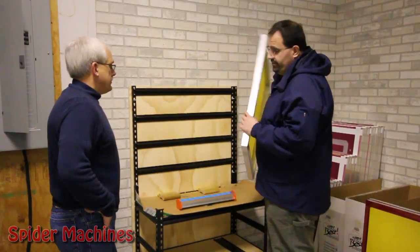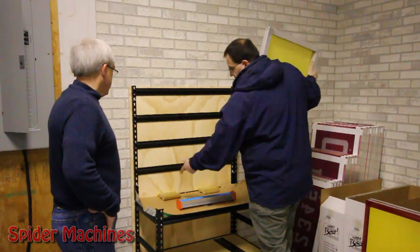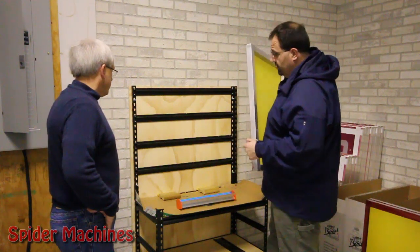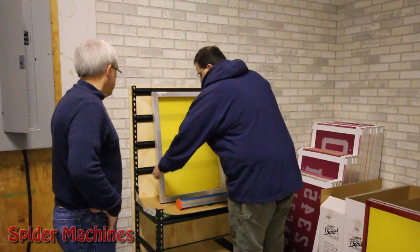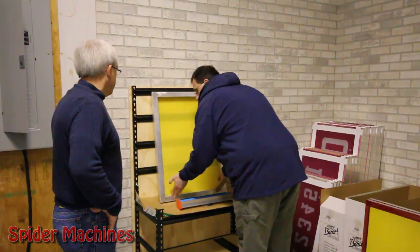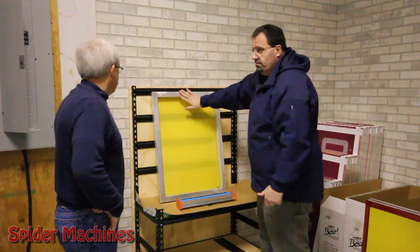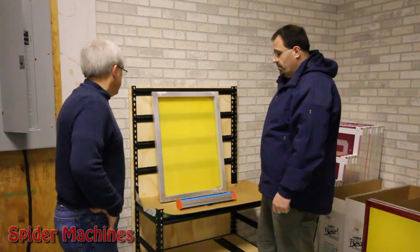I'm running this video at about 50% speed so we can see what's happening here. We've placed two manual squeegees here. You could use a 2x6 and place it on a little table like that, or a shelf rack as we did here. You want to make sure the screen is butted up against it and also at the top. The key is that you're able to do two-handed coating of the screen, which will give you a lot more stability with the scoop coater.